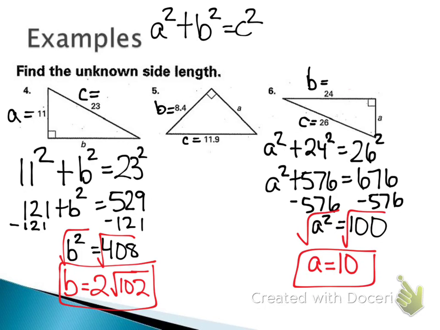So you can just write on number 5 that we skipped it. We can set it up, we can do it. It's not going to come out nice because they gave us decimals. Doing square roots with decimals just gets ugly. So we'll skip that one for now.